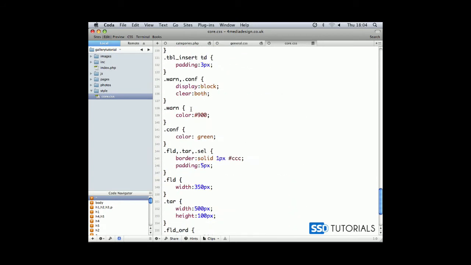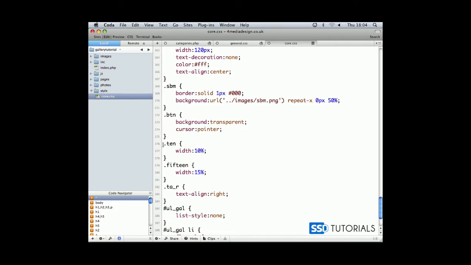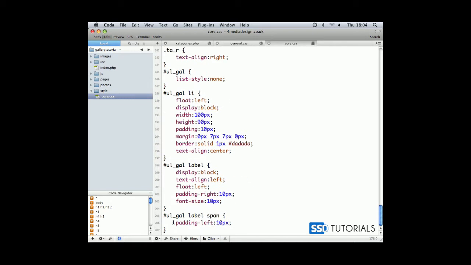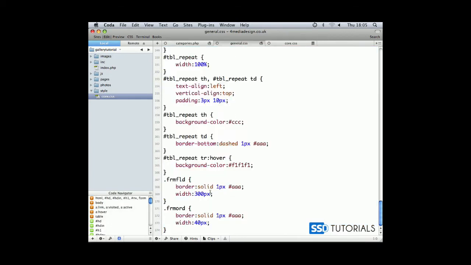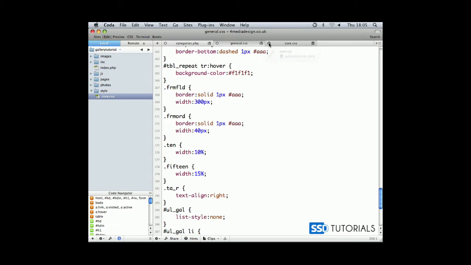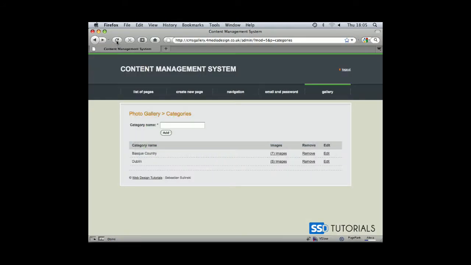So if we scroll down, we've got 10, 15, text align right. We can also copy all this UL gallery, labels, span, and so on. So copy all this and paste it at the end of the style sheet from the content management system. If we close this now, go back, refresh, and it looks much better, obviously.